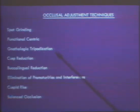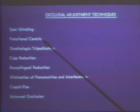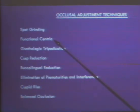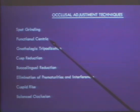Now, the occlusal adjustment techniques are many and varied. We've already discussed the spot grinding. We've discussed under separate titles the concept of grinding where the patient functions, that is, at their particular IC. And again, this is fraught with dangers, particularly if the functional centric or the intercuspal position has the mandible off the mid-sagittal plane to one side.